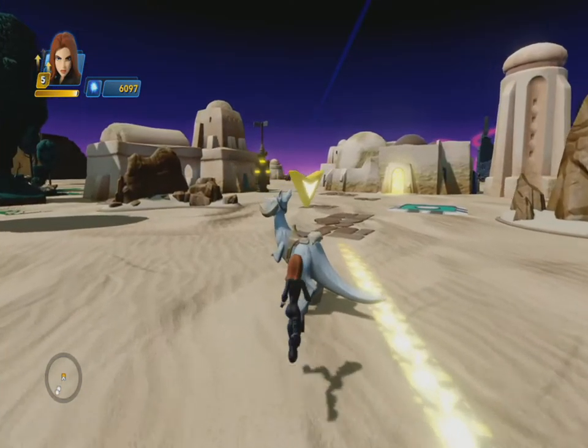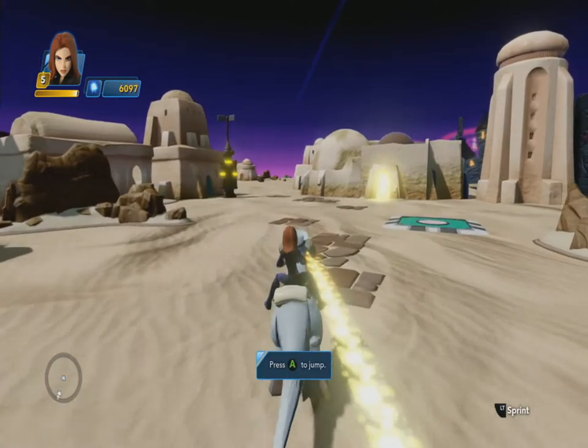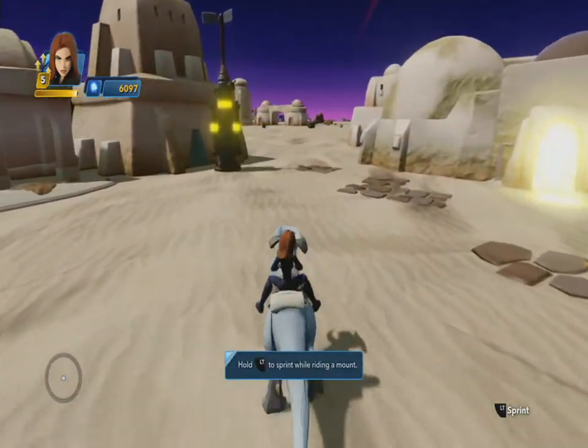There's an animal you can ride. Follow the on-screen prompts to... You can jump while riding an animal. Animals can sprint while you're riding them.